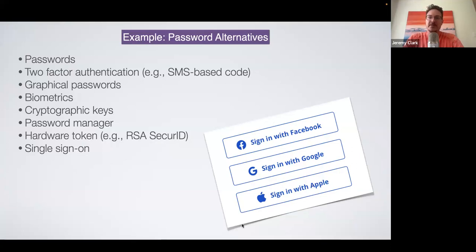Okay. Now, a question you might have is, or here's a good question. Why does Facebook do this? I mean, now they have to run a server. I'm logging into some game, right? So I pick up my phone, I want to play a game, and it's like, do you want to sign in with Facebook? So that's fine. But it's not free for Facebook to do that, because now the game is going to call over to Facebook and say, hey, this guy's claiming to be Jeremy Clark. He says he has a Facebook account.